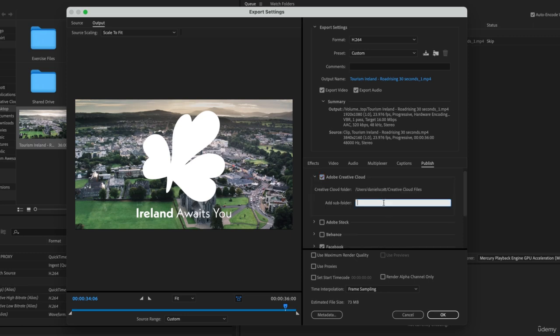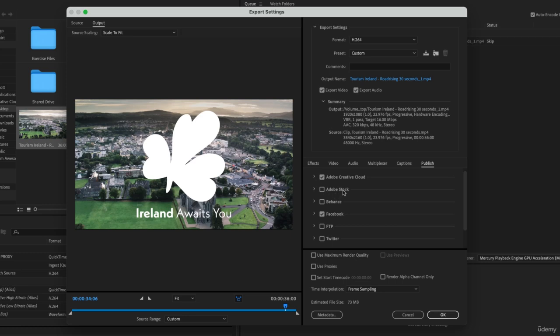Okay, and you can create a folder, and let's say it's TikTok. I've got the Creative Cloud app on my phone. So when I publish this, it uploads it to my Creative Cloud documents. Awesome. It syncs it with my phone automatically. So then I can go into TikTok and say load video, and it's there in my Creative Cloud file on my phone or on my iPad. So that's a nice way of getting around it.